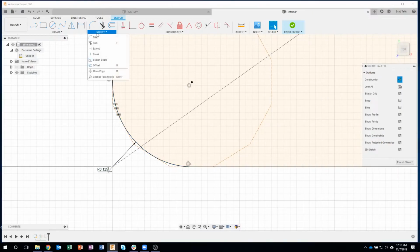So what we're going to do is use, under Modify, a command called Break. It basically breaks the object until the next transition or intersection, whatever you want to call it. So watch what happens when I do this. I'm going to say Break, and I'm just going to hover over this curve, and you'll see a red X appear right there. Okay? So what it's basically saying is I can take this segment and break it where it intersects or where it touches right there.